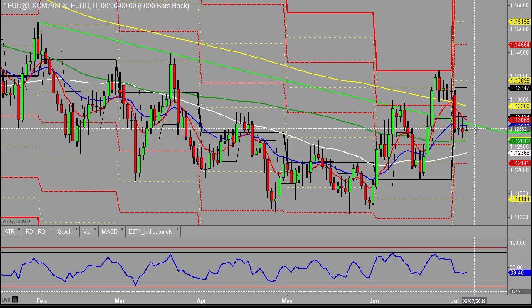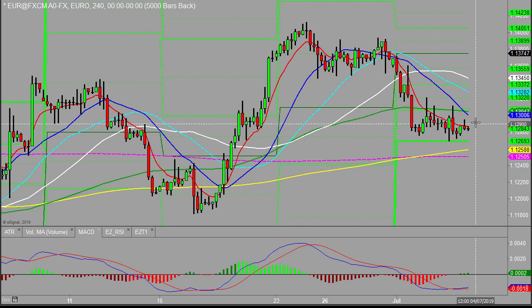Anyway, where are we today then? Euro dollar, and well, yesterday, the previous day, not really much in the way of ranges, tightened up again, just consolidating, and it does still look like it could roll some, but we've just seen it run down towards its weekly S3. Yesterday hit it, and it's just been held within this range at the moment. Not much going through, and certainly for today with the US on holiday this afternoon, well, in their time today on the 4th.